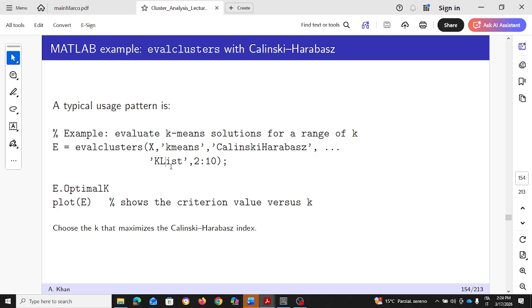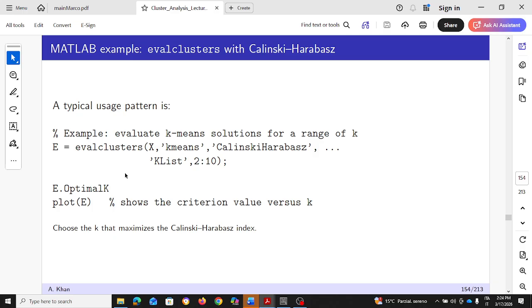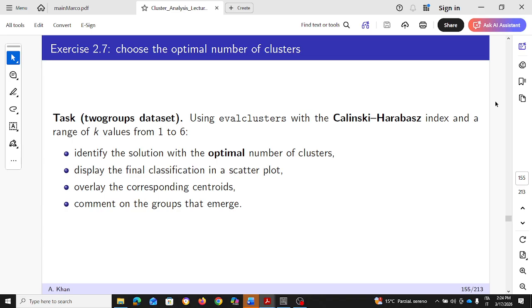So how many k's you want to try. In this case you say, okay, from 2 clusters to 10 clusters try, and then give me the optimal k. So E dot OptimalK gives you the optimal number of clusters. Can we just plot the entire thing, make a graph? Yes, we can. That's your homework.